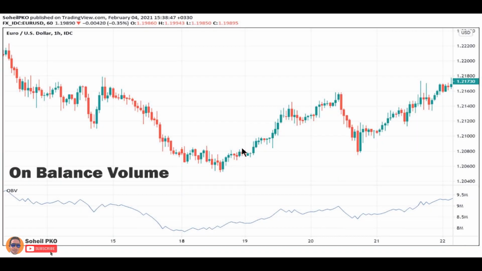Alright, here we go. We have on-balance volume here below the chart, as you can see, and let's see how we use this indicator. The main usage of on-balance volume is to discover when smart money, which is from institutional traders and investors, and not so smart money, which is from retail traders and investors, are active and flowing in the market. Technical traders believe that price follows volume, so if the volume increases without seeing a rise in the price, then an advance in the price is expected to happen.